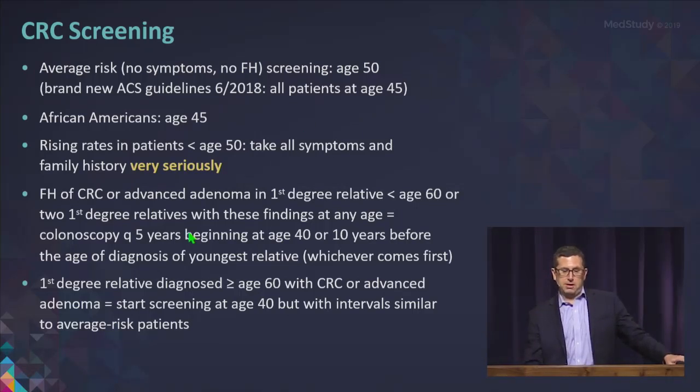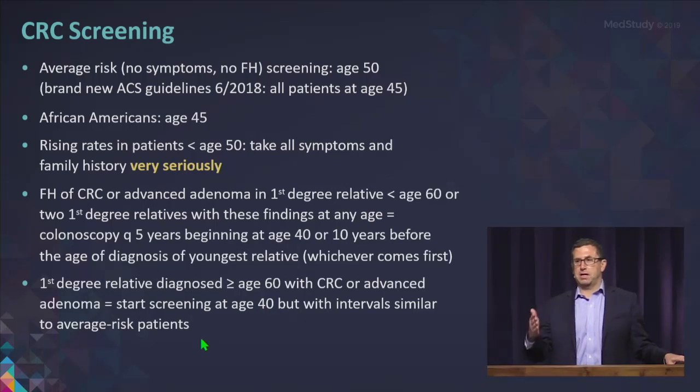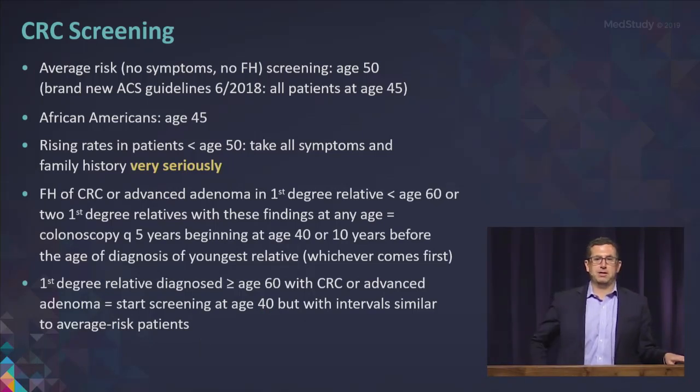And here you could see the guidelines on family history. This was in the question that I asked. So if you have a family history of colorectal cancer or adenoma in a first-degree relative under 60, you will start doing a colonoscopy every [interval] starting at the earliest diagnosis in the family. If you have a first-degree relative diagnosed over age 50 with colorectal cancer or an advanced adenoma, you start screening at age 40, average risk. So if the colonoscopy was normal, you would probably repeat it in about 10 years.